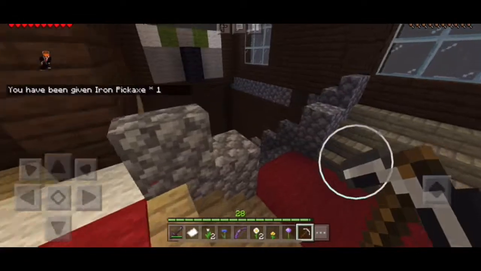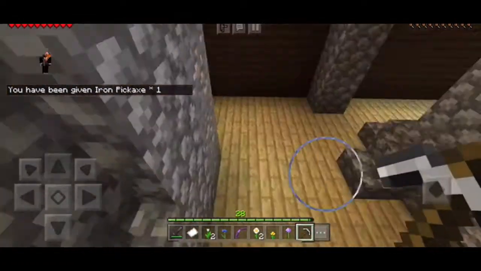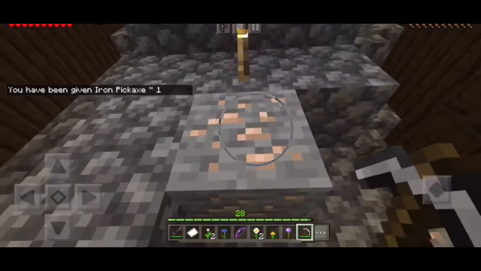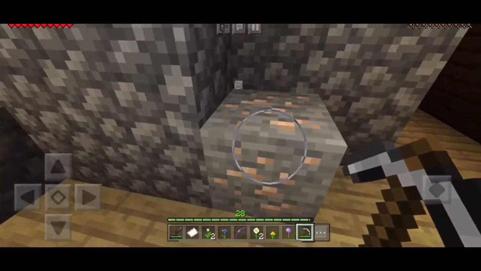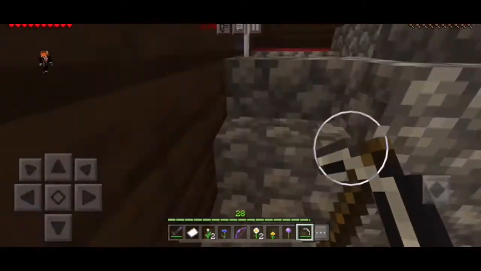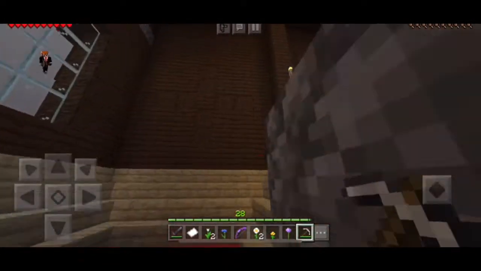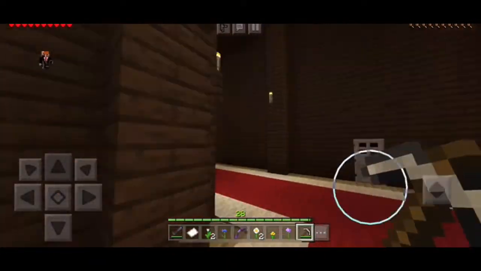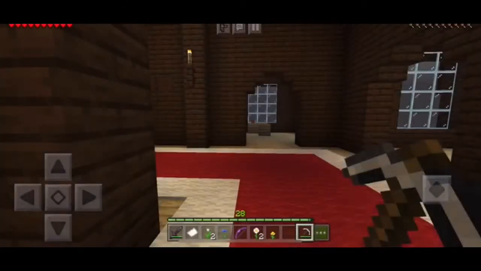Ooh. Iron ore. Ooh, yes. Why do we need... Maybe bucket? Bucket of water? Maybe? All I know is we better go smelt this first. Wait. Maybe a guy up here needs it. Let's go see what these guys need.